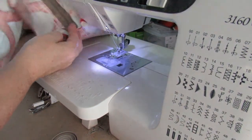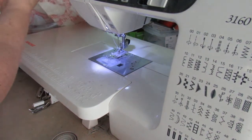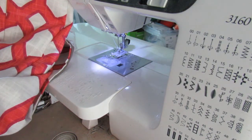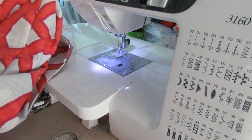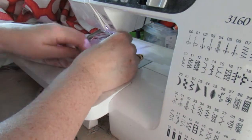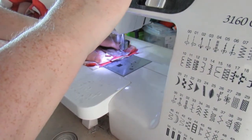I've opened the zip. I'm not going to open it all the way. I'm going to check first, make sure I like everything. That goes across. Those corners went in identically, and so did the front. Actually, the front went in slightly better than the other side, but I don't think that's going to make much of a difference, to be really honest with you. Pop that down, put my piece of fabric again across on the inside and over the zip and sew that into place. And reverse and finish up.